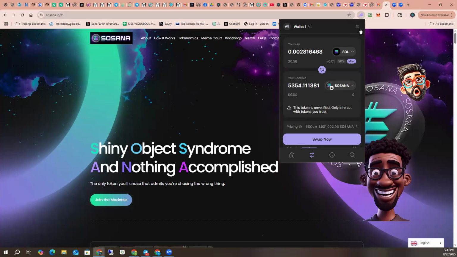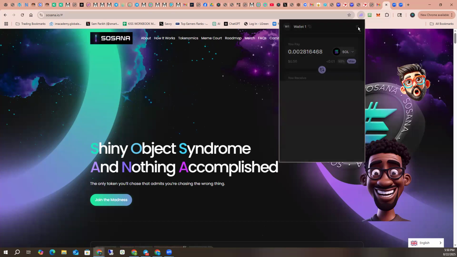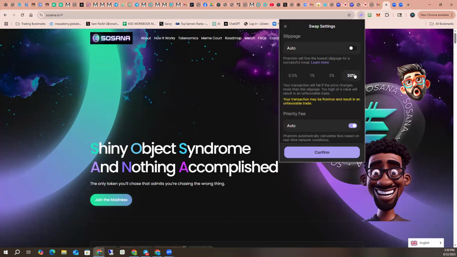Well, you put it right here. It's in the upper right-hand corner of the wallet, this little icon. Have that ready, but by the way, before you do it. Now you can see I manually set my slippage at 30%. Okay, some of you want to do 20 because you don't want to risk that much. I don't care what I'm risking with a token like this. I really don't care. I just want to make sure that my purchase goes through.